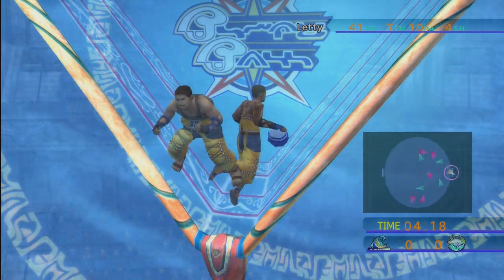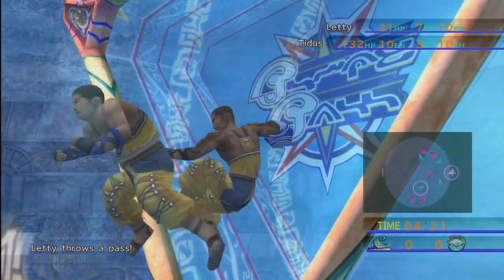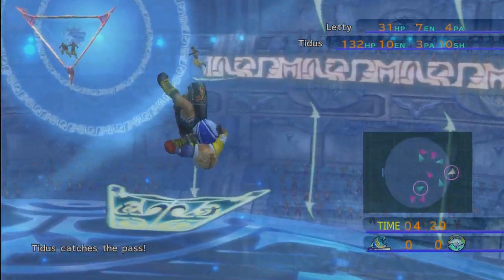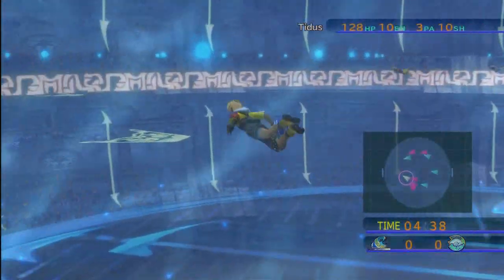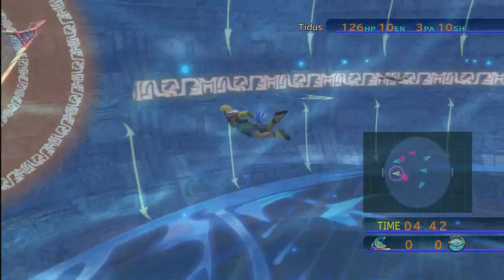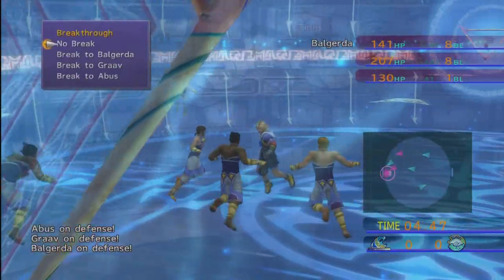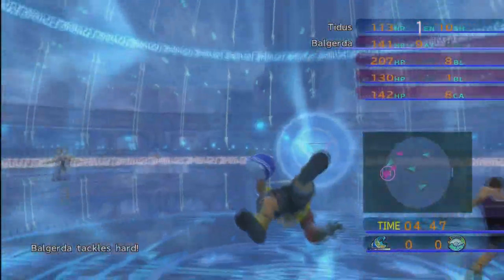Here I can see, look, Titus is actually in open space again, and we only have a couple of seconds to the end of the thing. But I think we might be able to score. It just depends. Now, different blitzers actually have different speeds as well. So Titus is not a particularly fast blitzball player, and so they can catch him quite quickly. See, 3 defenders. Well, that's fine. We'll just make him shoot. Get him a bit of experience.